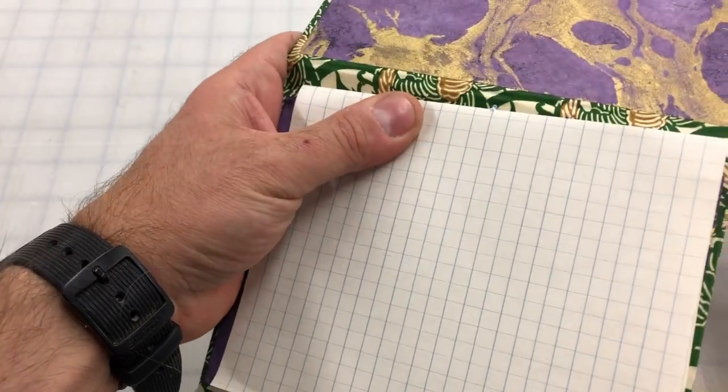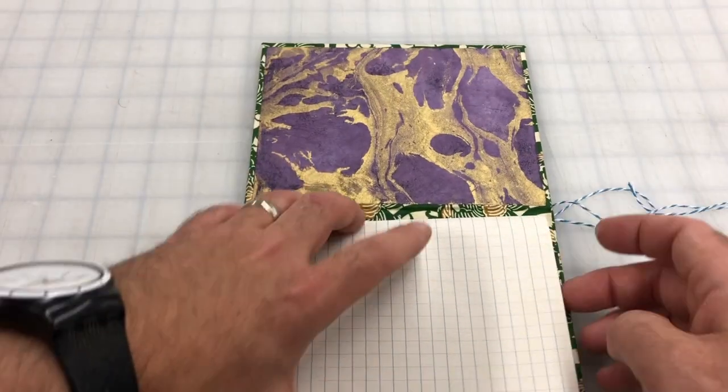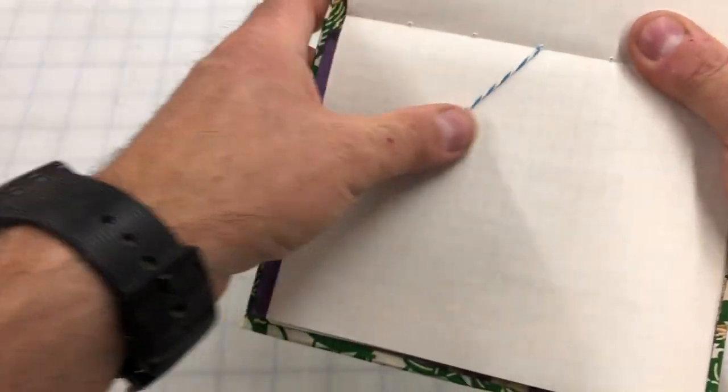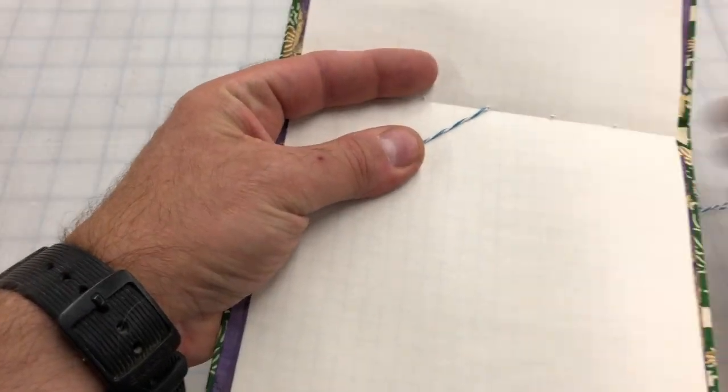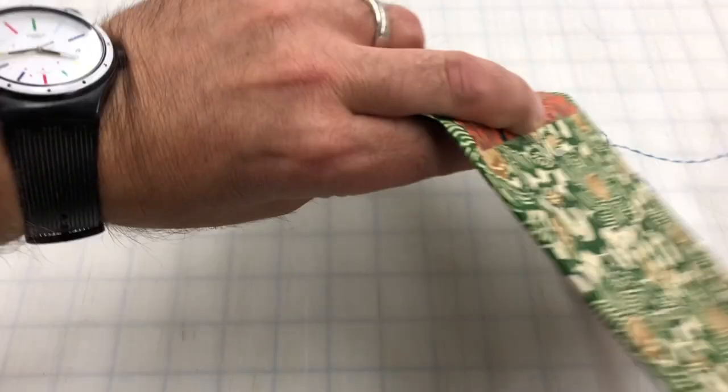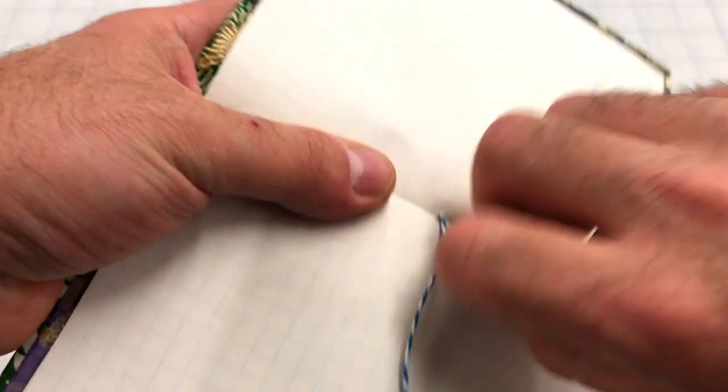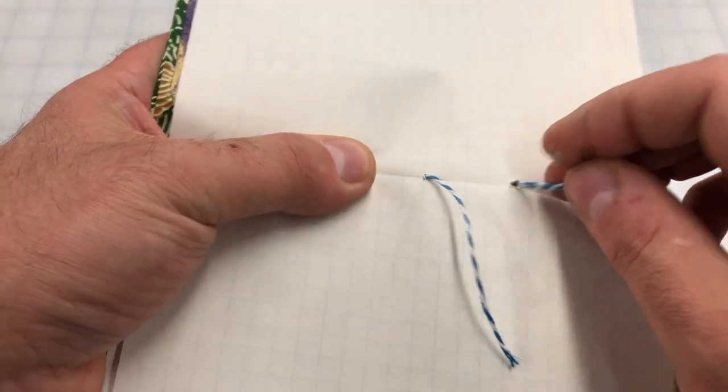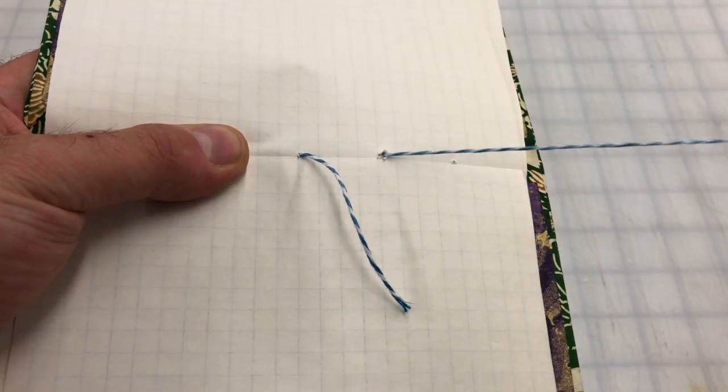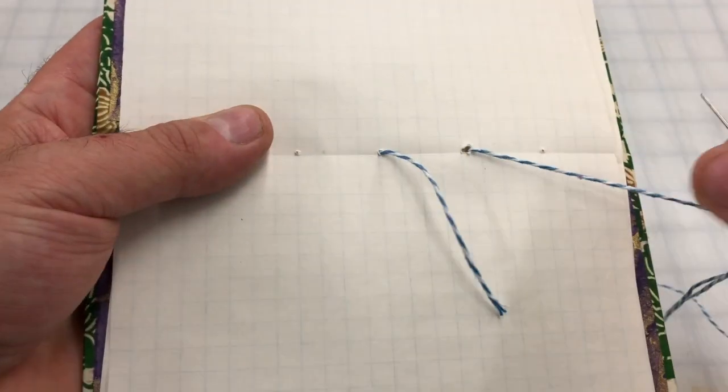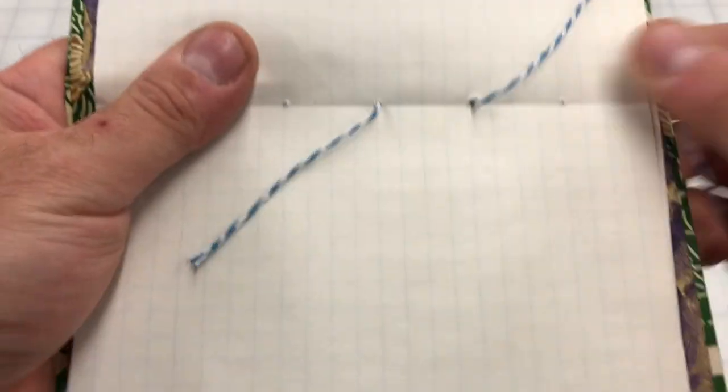So carefully pulling the thread through, I'll then open up my signature, find the loose end piece, which is maybe 10 centimeters long, and put my thumb on it in order to try to keep it in place. So we've all done the pamphlet stitch before, and essentially we go from outside to in, and then down, and then back outside of the book again. And here I am pulling the thread in the direction that I'm sewing. Rather than towards me or out away from the book, I pull it in the direction that I'm sewing, and that ensures that my thread stays taut.